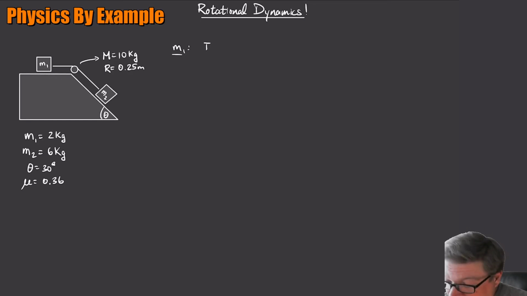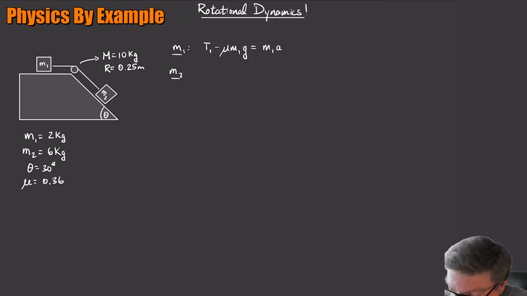So I'm going to have T1 pointing to the right. The friction on M1, we'll go quickly past this because we've done it before. You're pros. So T1 minus mu M1 g, mu times the normal force on M1, is going to be equal to, we know this thing is going to be accelerating to the right if M2 is more massive, so this is going to be M1 times a. Okay, cool.